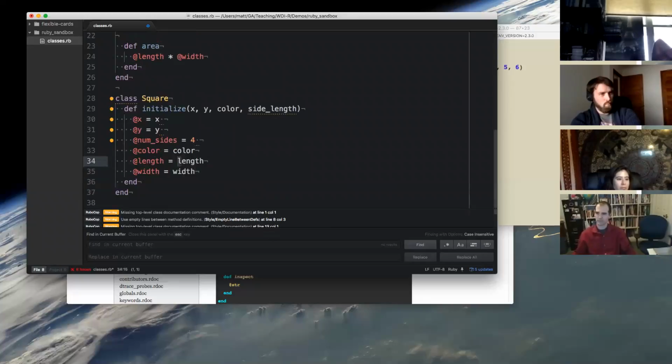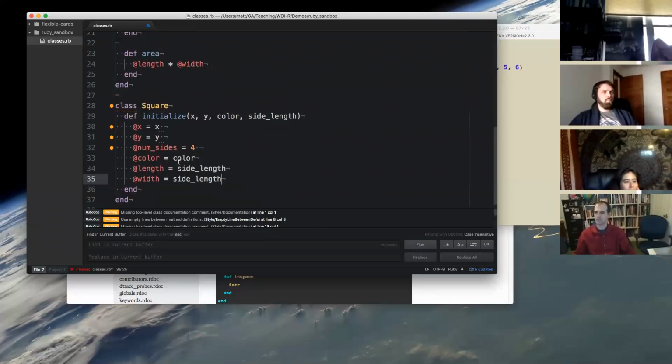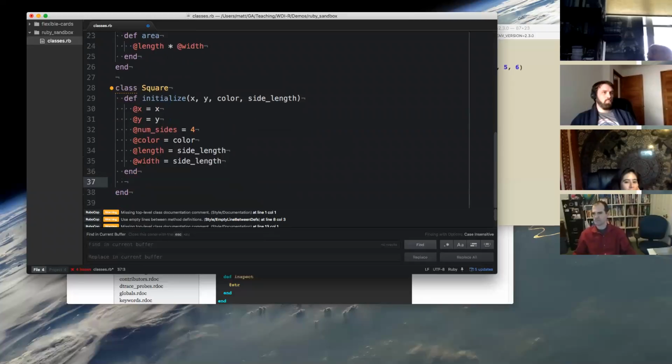Oh, except we didn't define length and width, right? I mean, it could have had those as arguments over here, but instead we've just decided that it's going to be side length since both sides in a square are going to have the same dimension. So we'll save that. Oh, and we want to have an area function too.